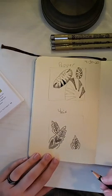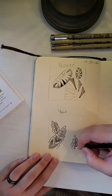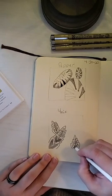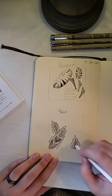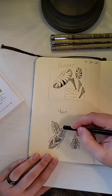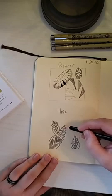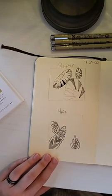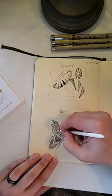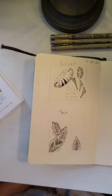And if you wanted to add a little bit of shading, you could choose a side and give yourself a little shading towards the bottom of your leaves. I do have my tortillion today, but you could blend it up a little bit if you wanted. Or you don't have to add any shading at all. The other thing that I like that I have seen is a little bit of shading around one edge of your doodle there. And again, you could take a rolled up tissue, or if you have a tortillion, give it a little bit of dimension that way as well.